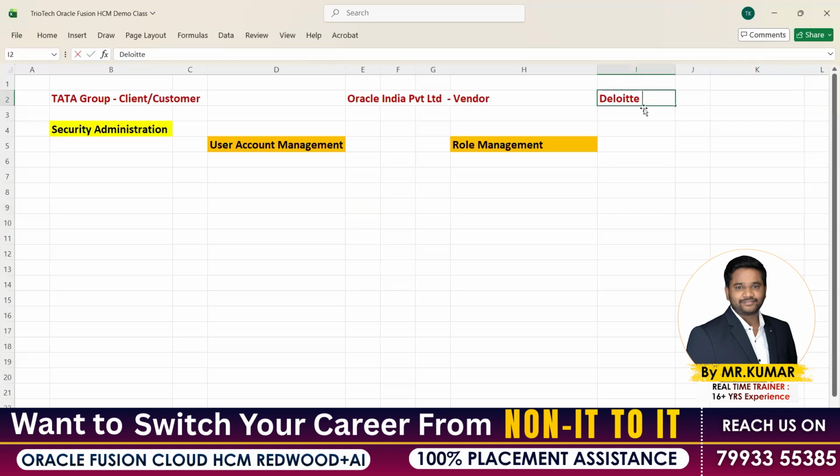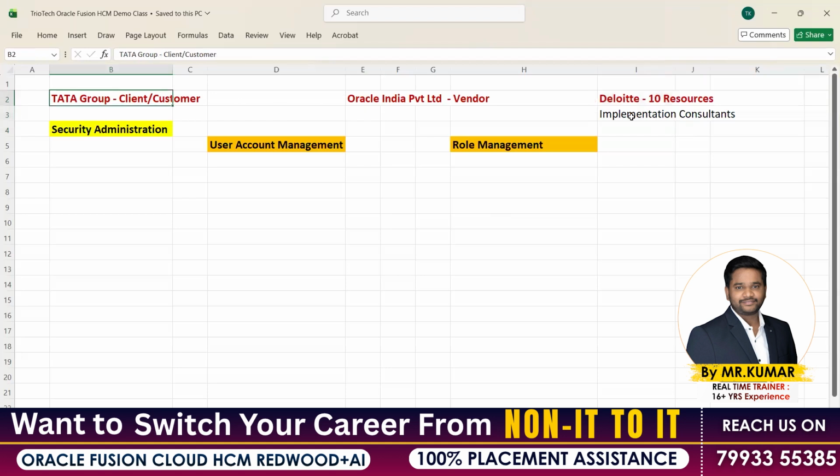Today Deloitte deployed 10 resources of their company to the project of Tata. We are generally called implementation consultants. Let's assume everyone of us is working here in Deloitte. Now our company has deployed a team of 10 resources for the client Tata.